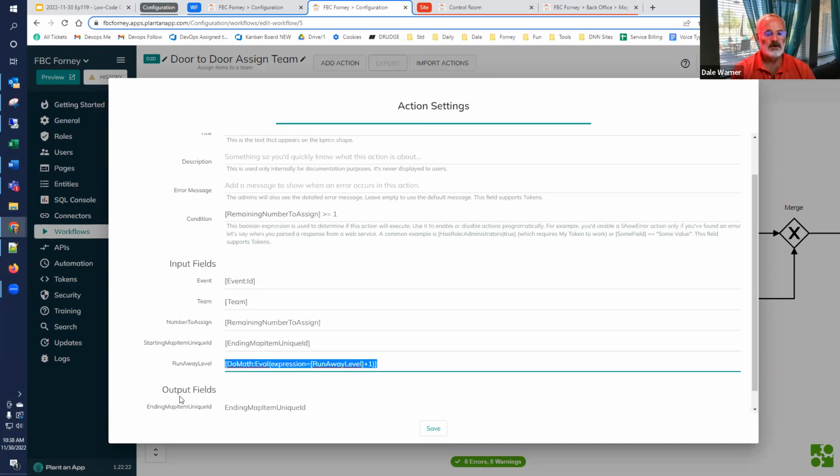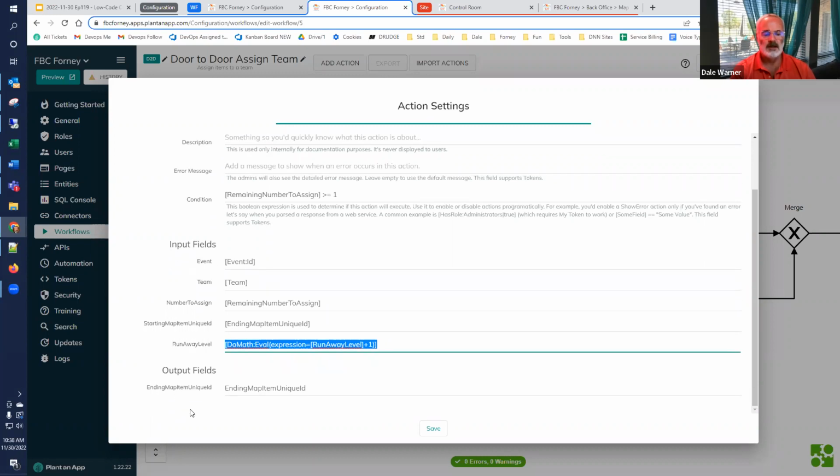And we're incrementing our runaway level. By doing that, the next iteration shows up as runaway level 2, and on and on. So when we get to 100, we'll blow up. But so long as we stay under 100, and each of these routines ends okay, then it'll keep going on and on.